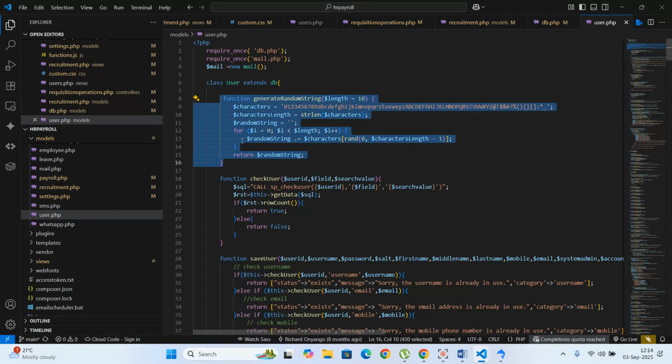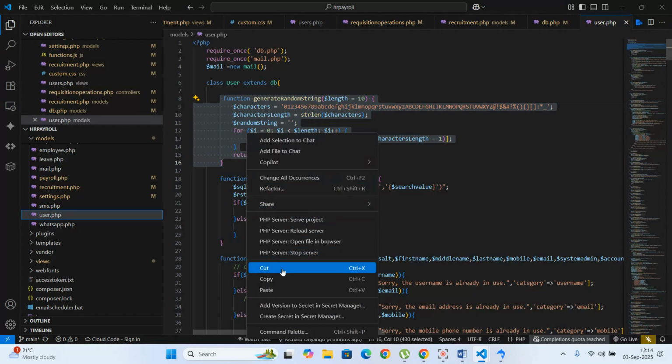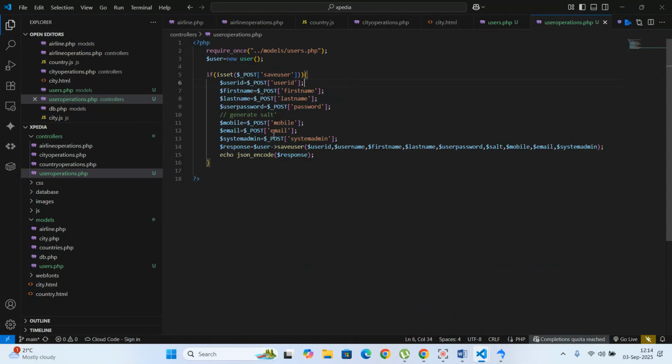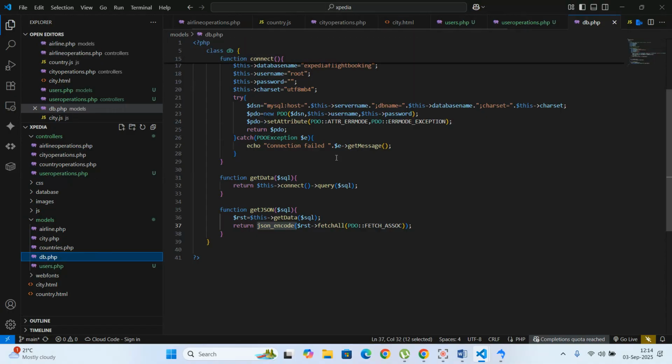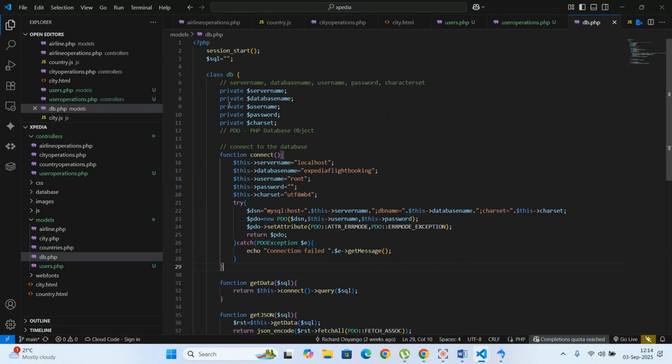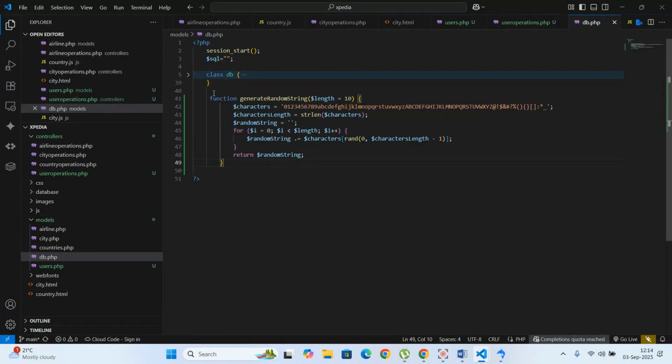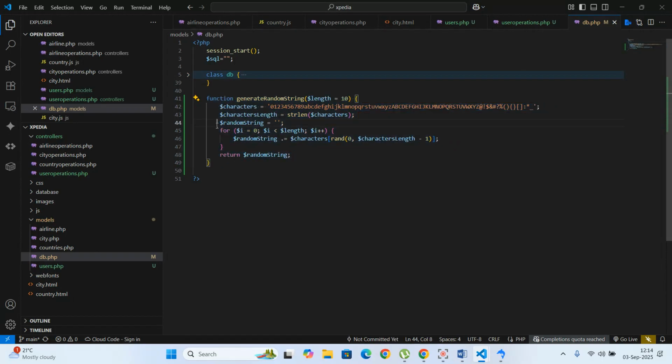I'm going to put it inside my database file, because I might want to generate the string in more than one place. I'm not going to put it inside a class because it's just a function. So I'm going to put it outside, which means that you can call it without instantiating the class, independent of the class.